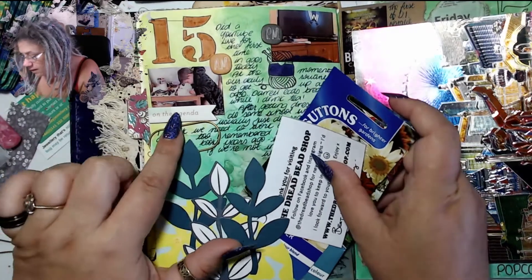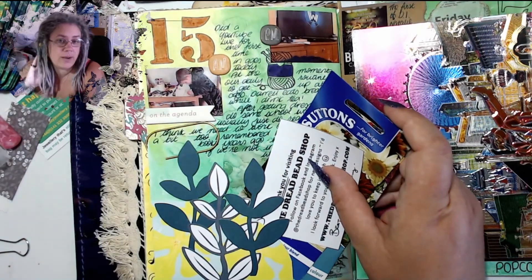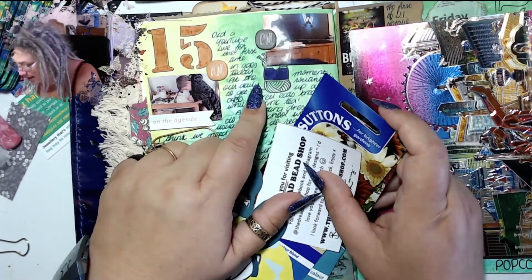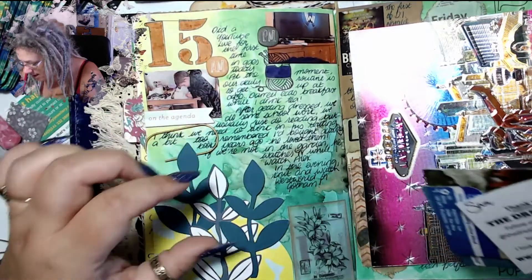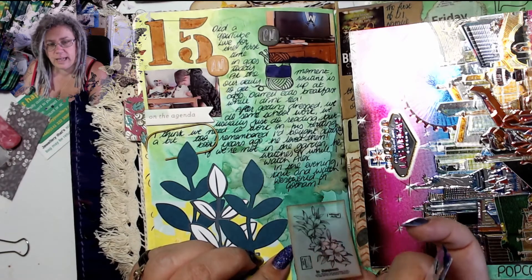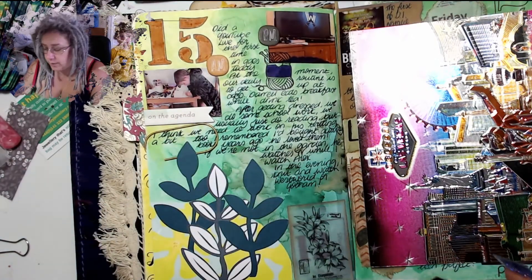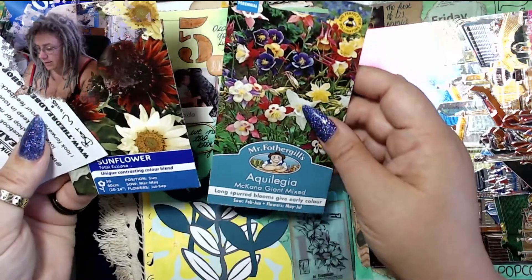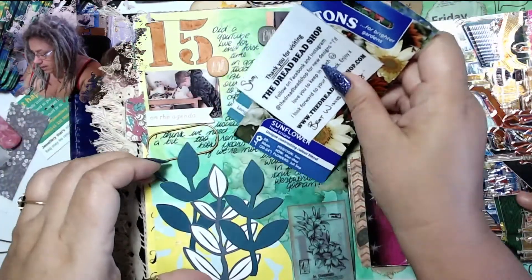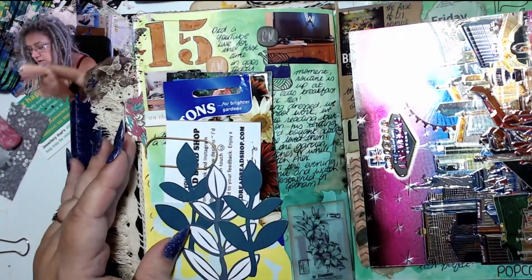Here's Daryl doing some school work, which I really really enjoyed — we spent our mornings doing school work. I spent the evenings watching Westworld, I started a new knitting project — I love this stamp, a knitting stamp! I did a YouTube live for the first time in ages. I made this little pocket here. This was a vellum notepad and underneath I started cataloguing COVID stats for the Isle of Wight. I planted some sunflowers and some aquilegia in my garden, and some dread beads came through the post.